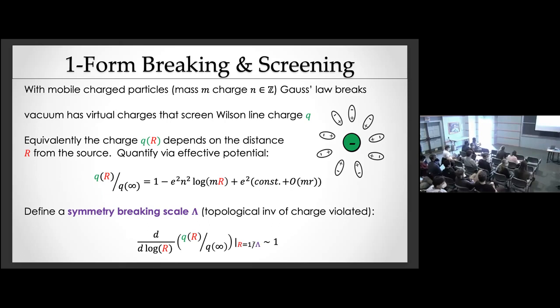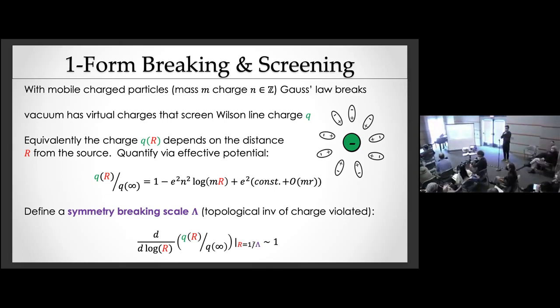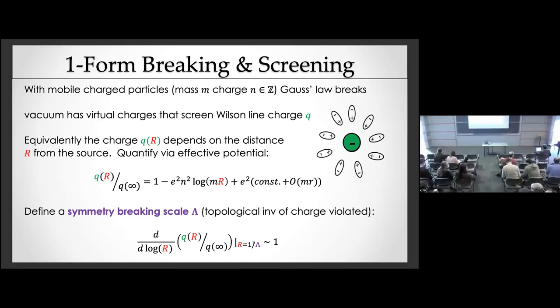Hey, Clay. Thank you for the talk. So it's following a little bit Jake's question, but I would like to understand better what exactly your statement of badly broken for zero-form global symmetries means. When you say that you must have an operator with a coefficient of order one, in terms of the EFT, you don't want to say that there is a polynomially Planck suppressed operator with a coefficient of order one, right? Because there can be exponentially suppressed ones as well. Or what would be the statement for the EFT?